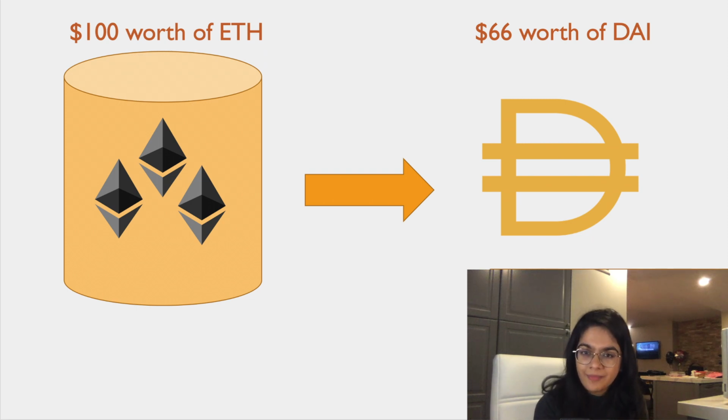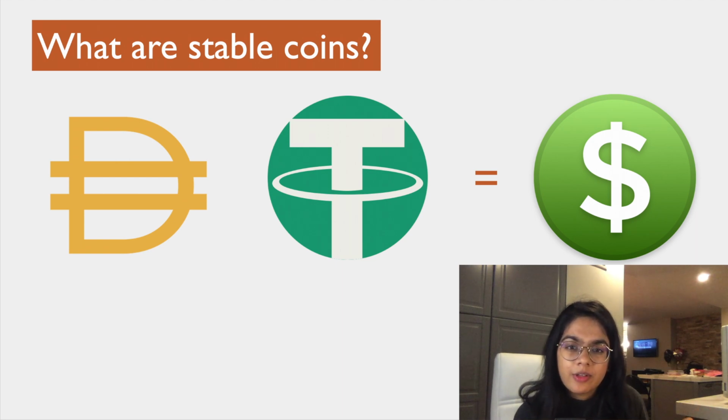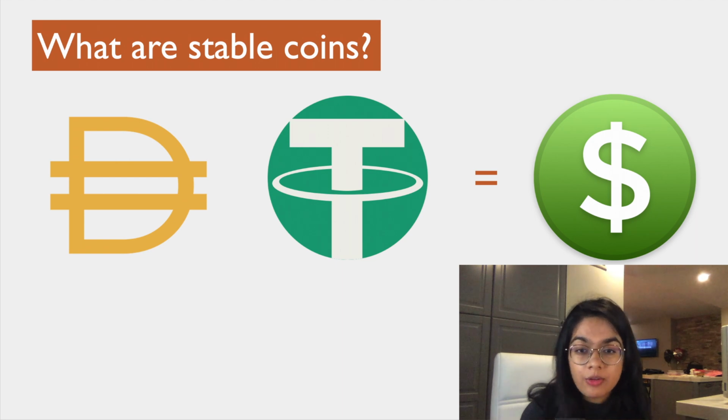Now, what is a DAI? It is a stablecoin. And if you do not know what a stablecoin is, let me give a quick recap. So what is a stablecoin? Stablecoins, such as DAI, USDT, TUSD, CUSD, SUSD, they all have a value which is similar to $1. And different currencies have a different way of maintaining it. I will be talking today about how DAI maintains that $1, or tries to be as close to $1.